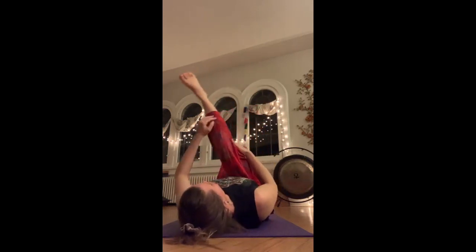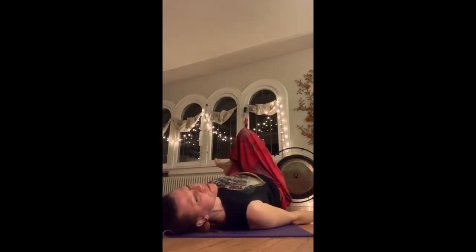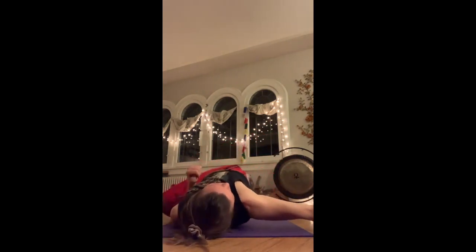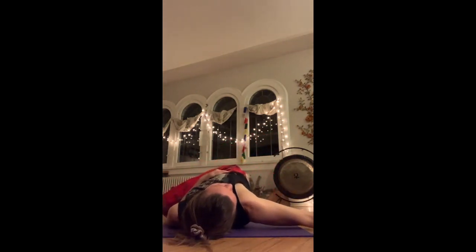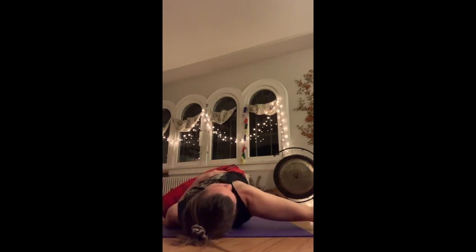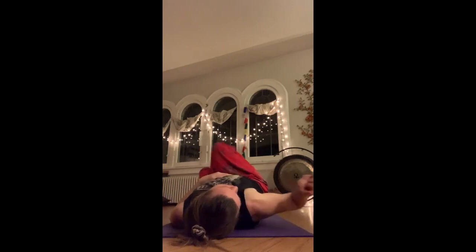Right thigh over the left. So it's like your legs are just crossed. Now lift your hips up, set them over to the right, and we're going to drop both legs to your left and turn and look to the right. Now inhale, exhale, come to center.